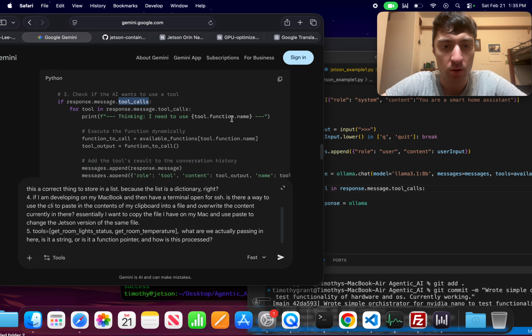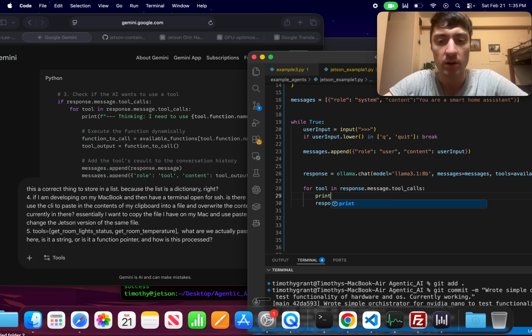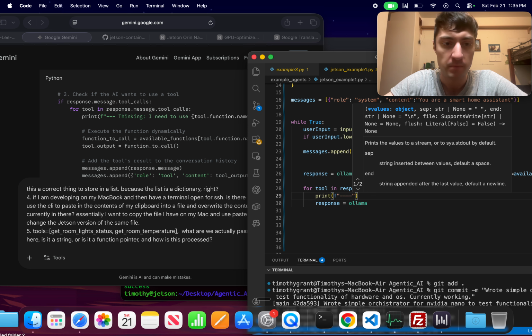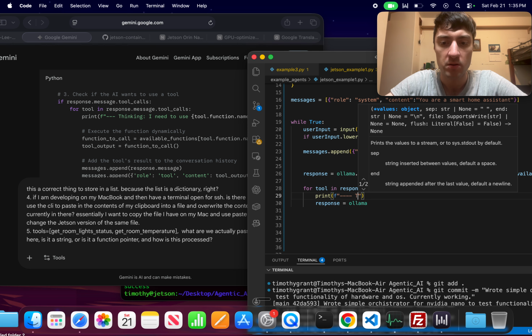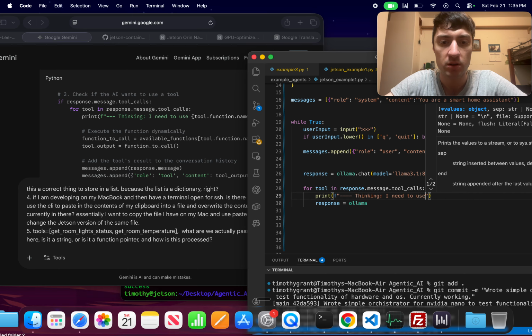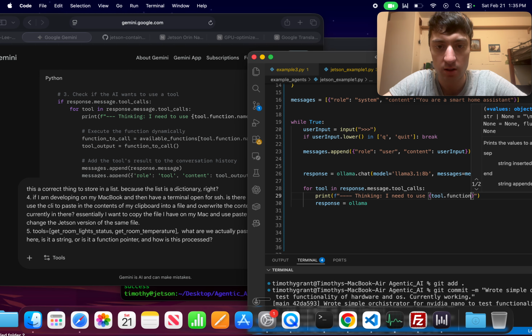So now, sure, we can print it so that we know that we are calling a tool. So print, and then we'll say thinking I need to use. Okay, and now what are we using? So tool, right? Dot function dot name.